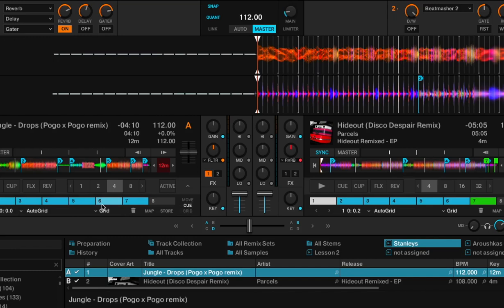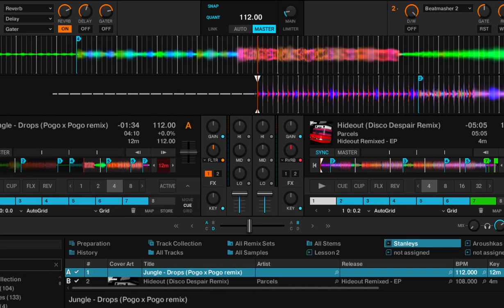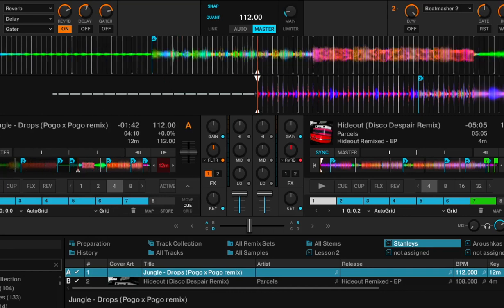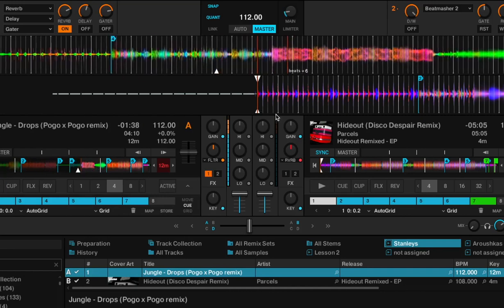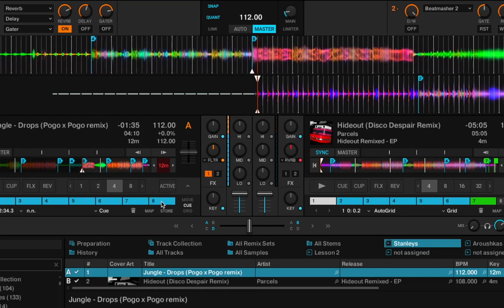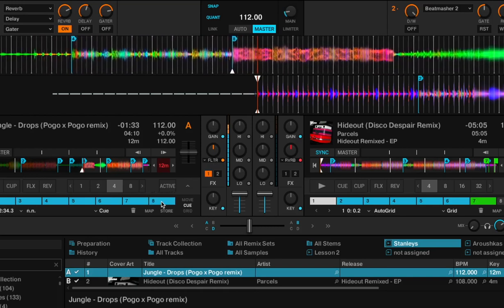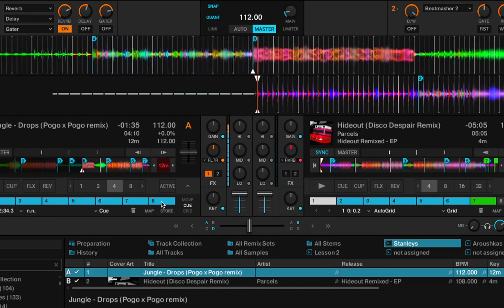Sweet. The other things are, yeah, of course. So cue, diving in here. Cue is super simple and honestly one of my favorite parts of the software. It's as simple as: you like a part, you can drop a cue, and you want to go back to that part, you click the cue as much as you like.